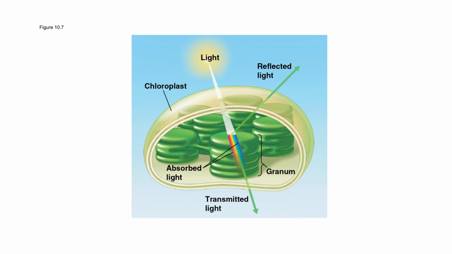And that is why the leaves appear green, because chlorophyll is reflecting out that green light and absorbing the rest. And this is important because the thylakoid membrane and the pigments within there are going to use the light that's coming in to be able to have a source of energy in order to undergo photosynthesis.